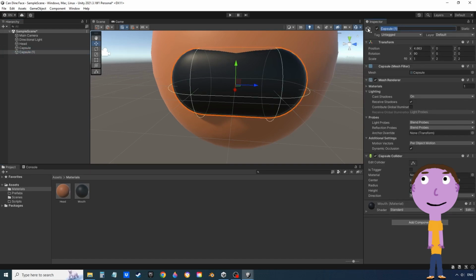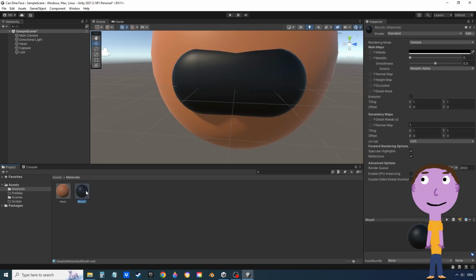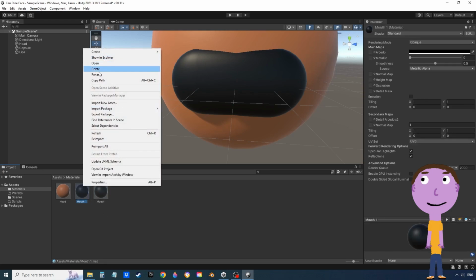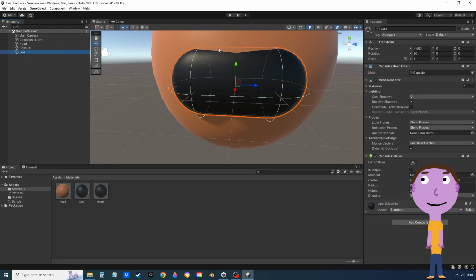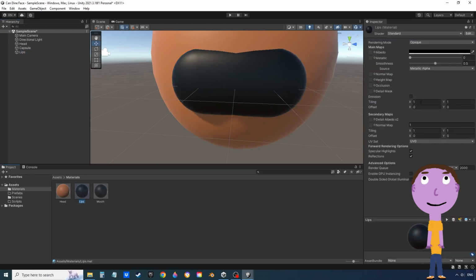Duplicate. Call it lips. It's got a capsule collider. Great. And I can have another material. Lips. Great.